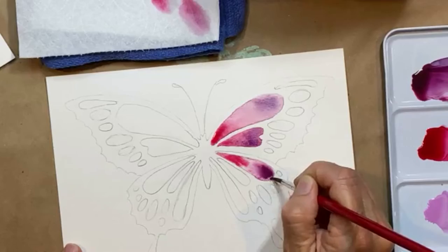So same thing, pre-wetting it, dropping in the color, rinsing my brush, and dropping in the second color. And this is not my detail brush, so it's definitely a little on the messy side, but now I can come in with the detail and pull the paint where I need it to go. And again, if you need to put a little bit more paint on your detail brush, you can totally do that.